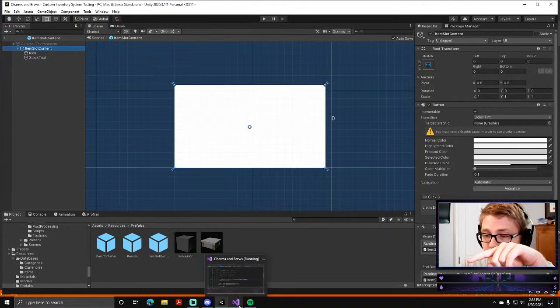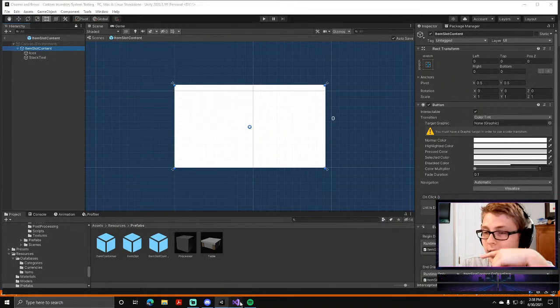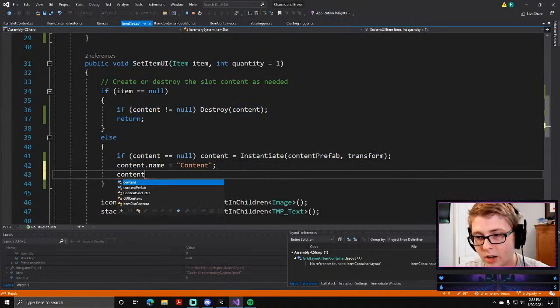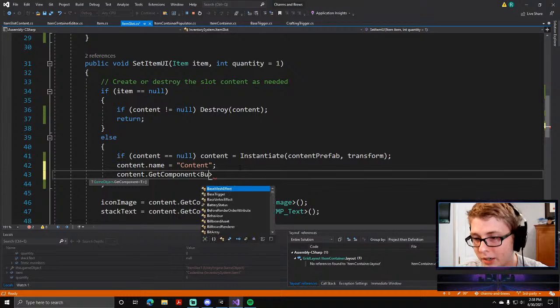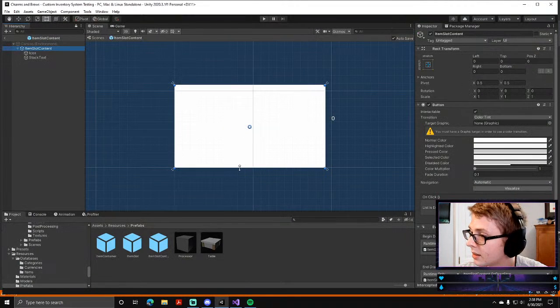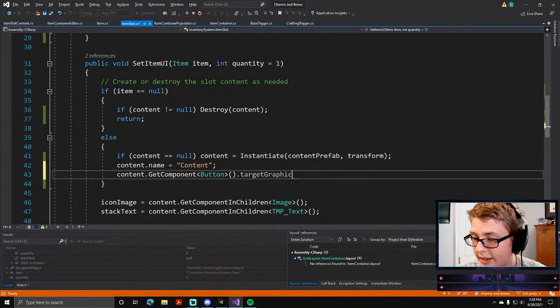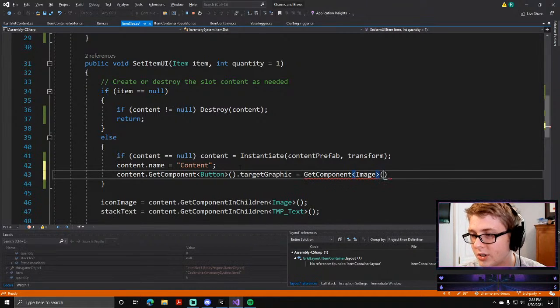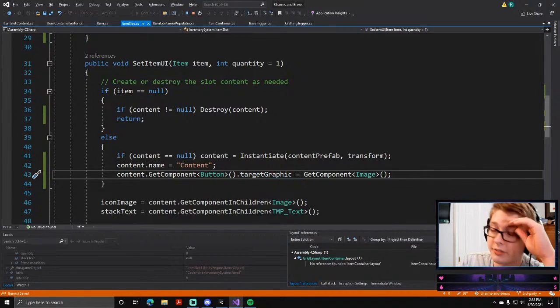But one thing I do know is that this button in the, okay, I gotta do this now. So in the content.GetComponent Button dot target graphic equals item slot dot GetComponent Image. Yeah. Okay, so that should fix that weird issue.